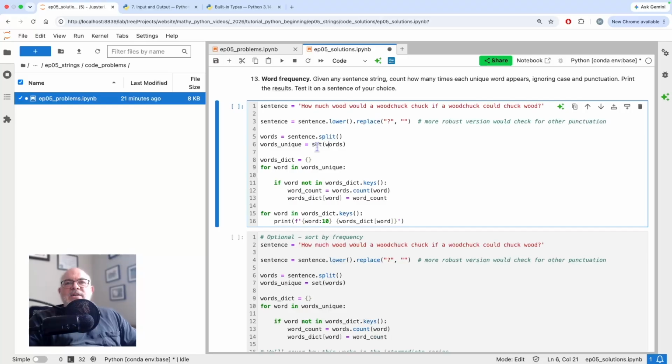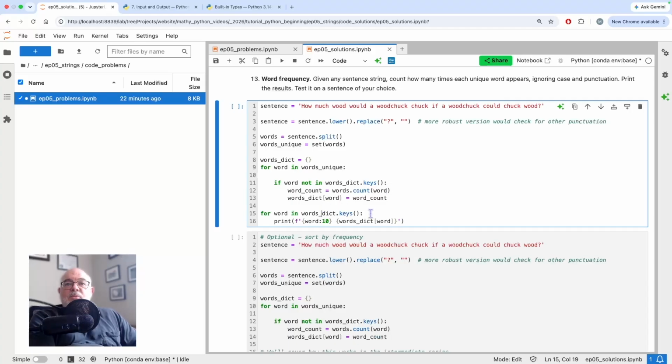Then I change that list of words into a set that dedupes it, that takes out all the duplicates. Create an empty dictionary, which I will now build up. So for the words in the unique words, if the word is not already in the dictionary, then I add it to the dictionary. So words dictionary of that word equals count how many times that word is in there.